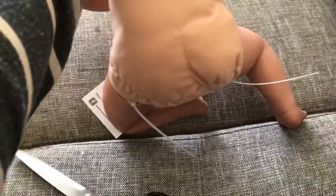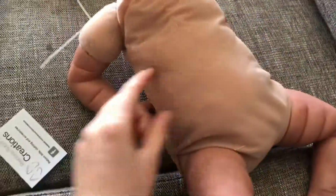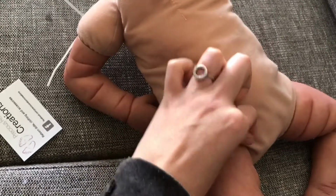So yeah guys, easy enough to do, don't be scared off by misshapeness. You can also do the same if your doll's too long. If your doll's too long, you can always gather up the excess fabric, pin it all the way around and do that running stitch along. That'll make your body shorter.